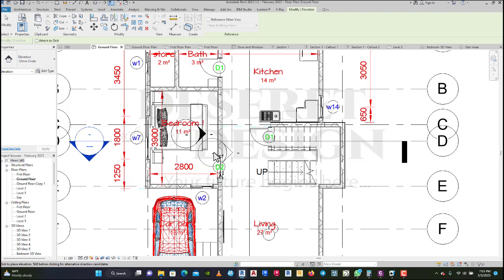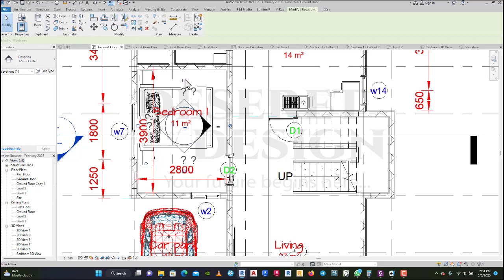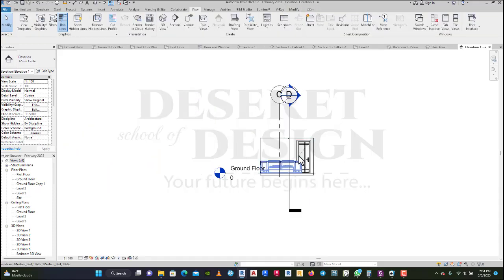Now when you click, by default, it is only one side that has been activated for you. So if you want to activate all the four sides, select the thing. You will see these boxes by it. Just check them on. So now you can see all the four sides has been shown. Do you get it? So any of the view you want to see, if you double click any of them, it will give you that view.